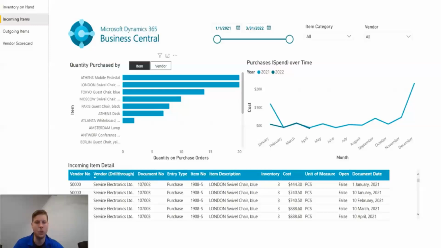And we can see the exact month-over-month comparison by hovering anywhere on the graph. So you can see this year we spent significantly less on inventory. And at the bottom of the page, the table shows a detailed list of every purchase of inventory that has been made by the company. And this includes the item, the vendor it was bought from, the cost and quantity, and if all of the order has been received. So this is what comes in, but what about what goes out?